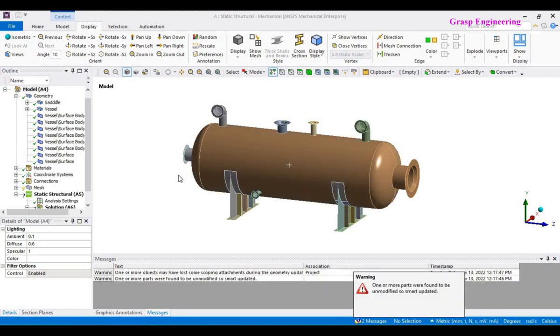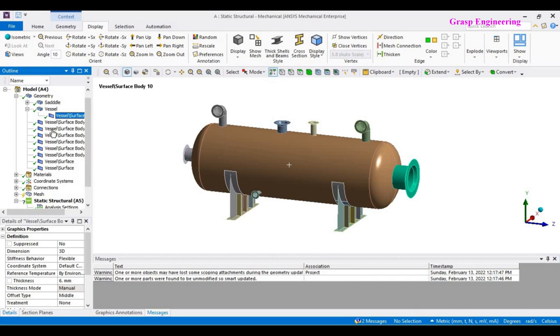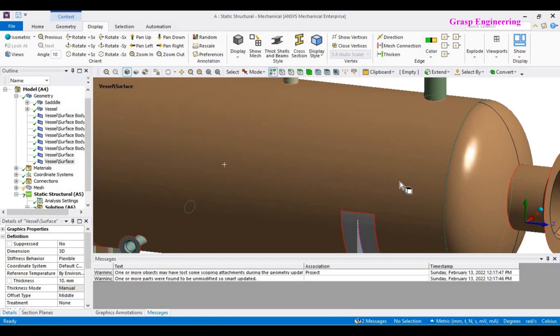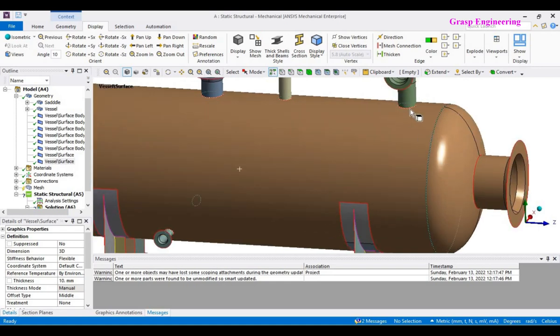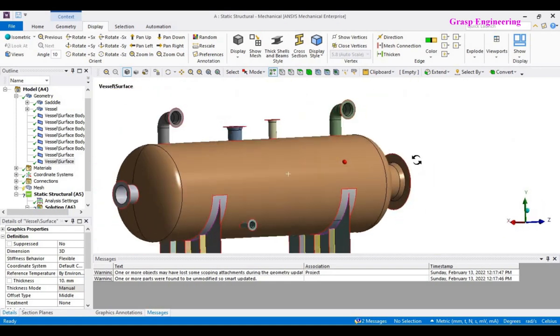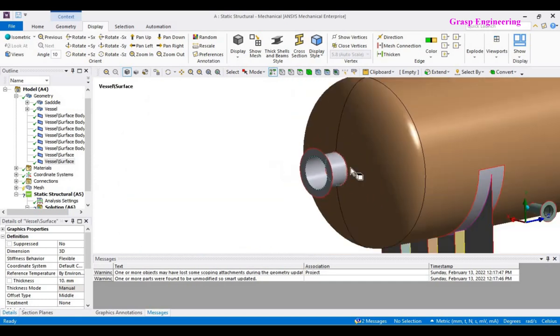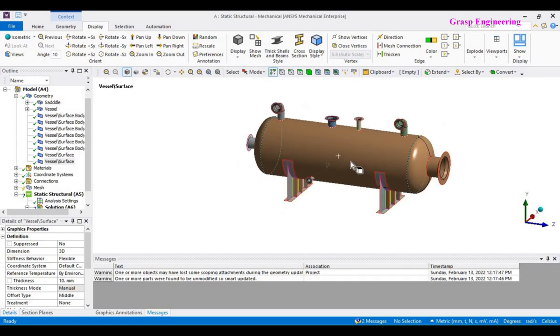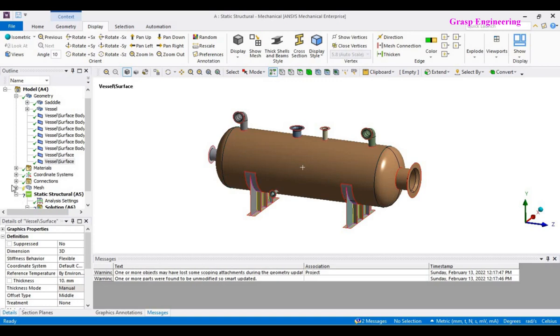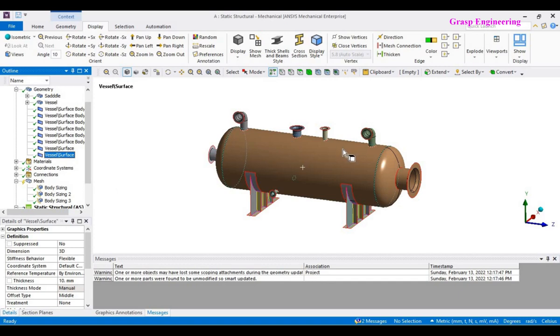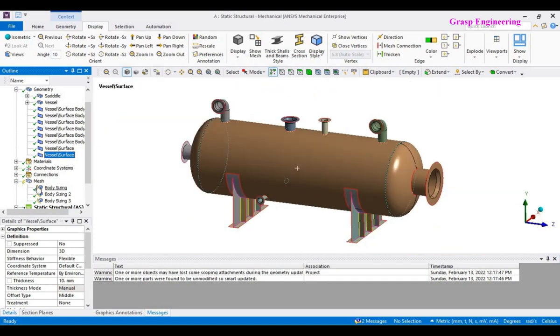Now it should show different components. So now if you see here, we have different components, the vessel itself is a single component, and we have other different components. Okay, now let's see how the connections are. Earlier we saw the black edges, the two edges forming. Right now there is a red edge, which means that it is free. So all the connections are free right now. When you have such a case for the shell component, what are you going to do? We can use this body sizing as it is, or else we can use different meshing options.